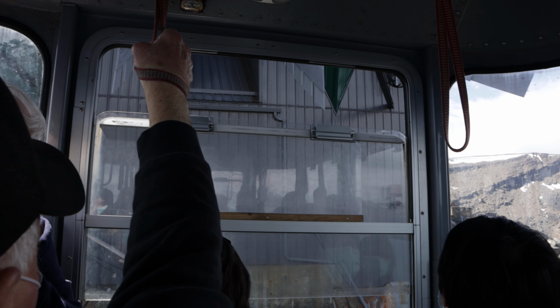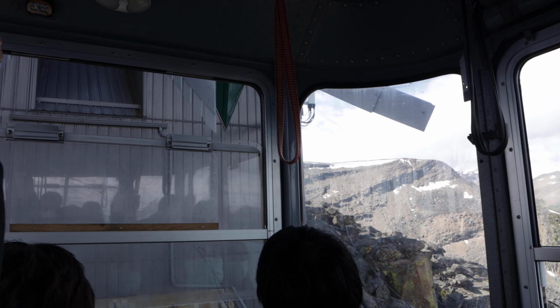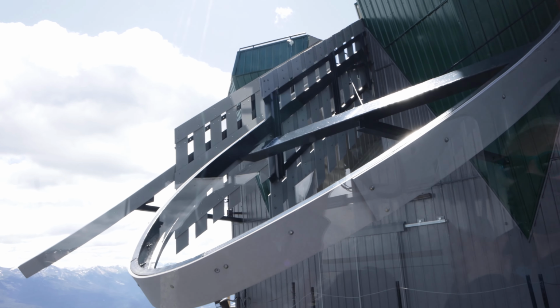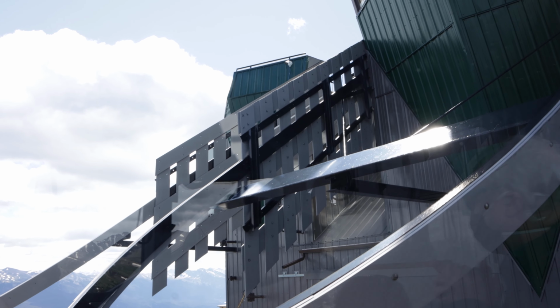Also, if you are going back on the trails, folks, do keep to the trails, not only for the safety of the environment, but for your safety. The shale and rocks you're walking on, very loose, very slippery. It's easy to fall and hurt yourself. You might fall a meter, you might fall 100 meters, so just be careful back there.